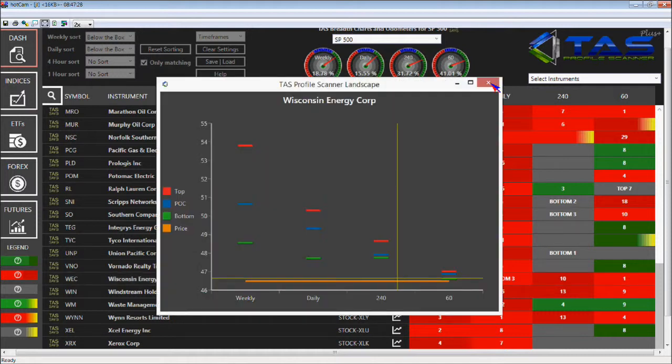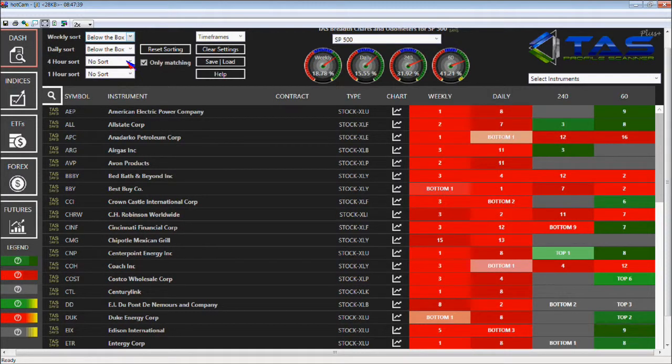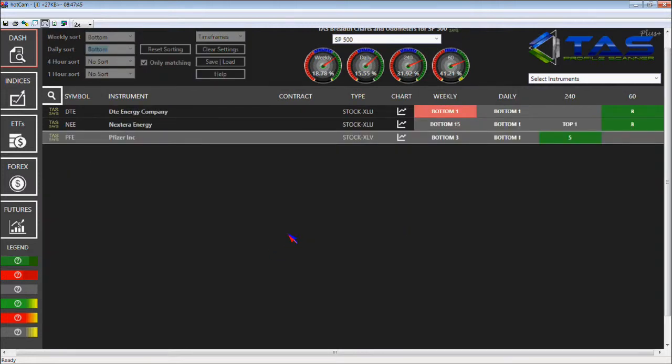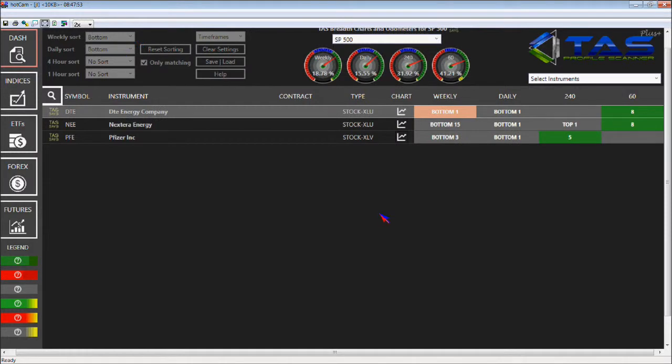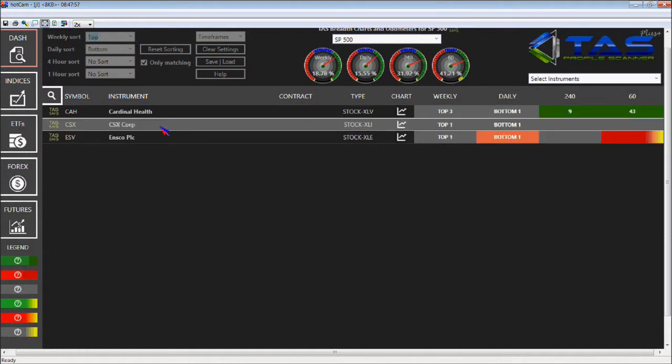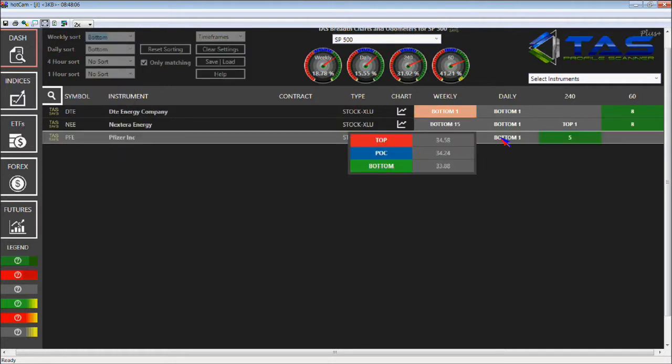All right. And as we look at this, let's see if we can get two lining up here. Well, let's do this. Let's do bottom, bottom. All right, so here we go. Pfizer. Let's take a look at this. All right, as you see this is providing trading opportunities. And I love to look at things, and I could go in here and go, what's trading on the top and the bottom at the same time. Cardinal Health, CSX. These are providing really good situations to try to leverage dual time frame inflection points lining up.